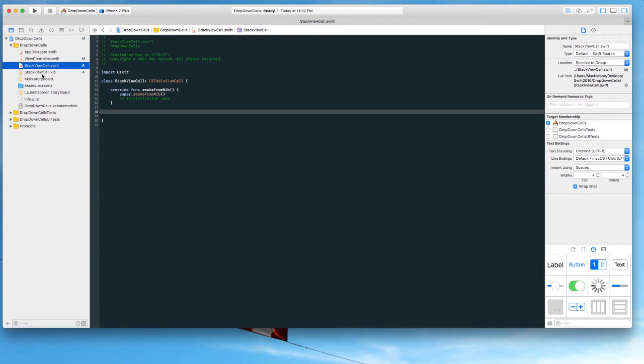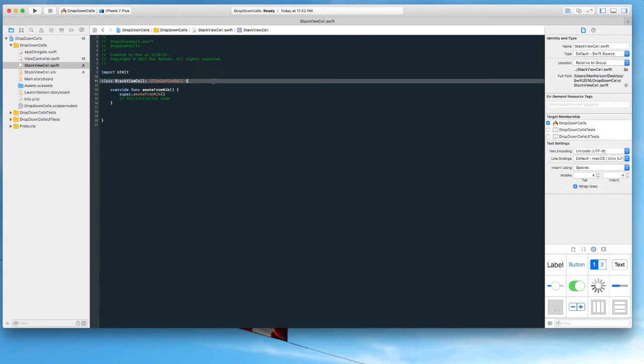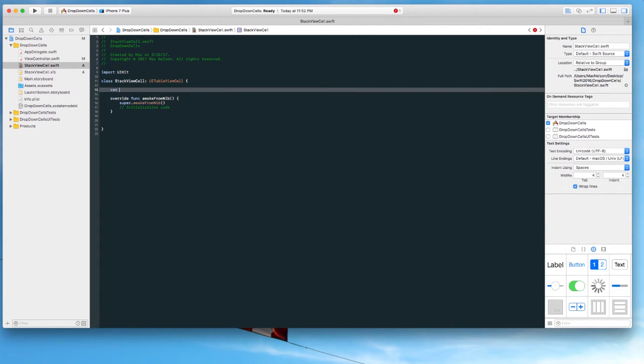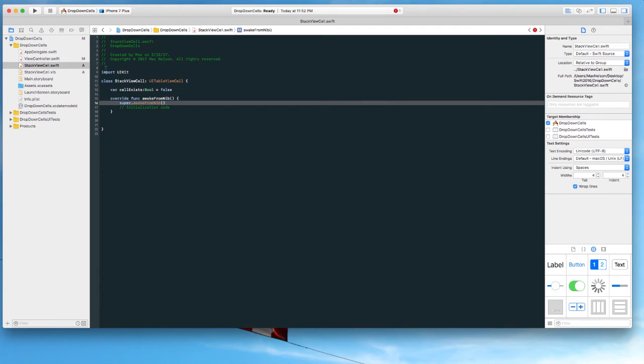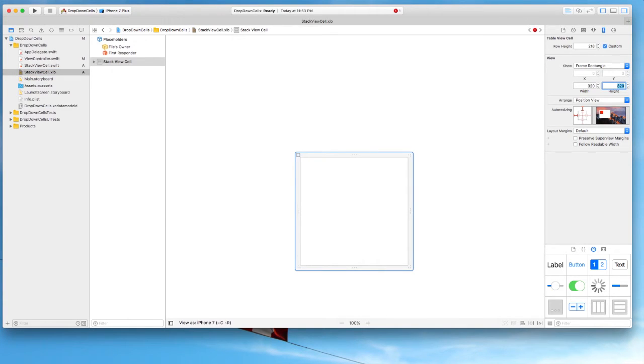All right, so we're going to want to create our stack view cell now. So go ahead and enter your stack view cell .swift, and let's just give it some variables real quick. I think we only need to write one for now. Yeah, so cellExists bool equals false, and the reason we're doing this is for reuse, and we didn't do this in the previous video, and I'm sorry, but we're doing it now. So go ahead and go into stackviewcell.nib. All right, so let's make this 320 height, and let's just make it like 390 width.